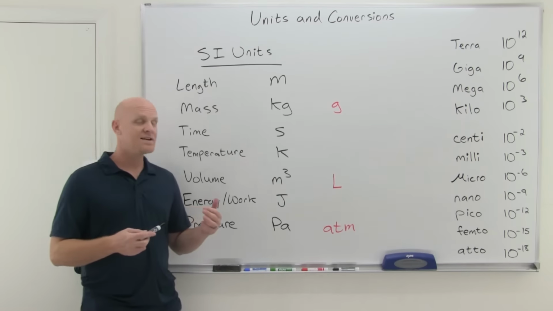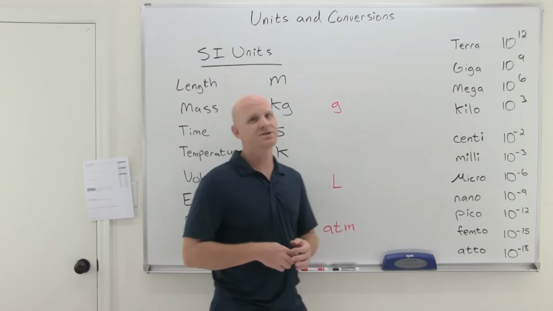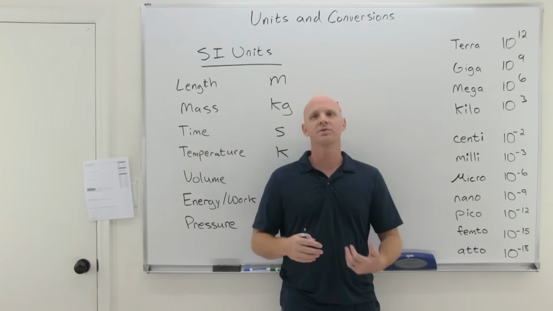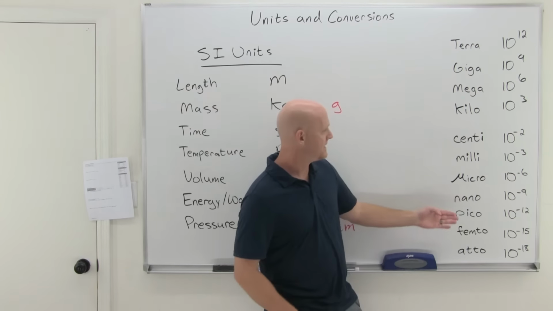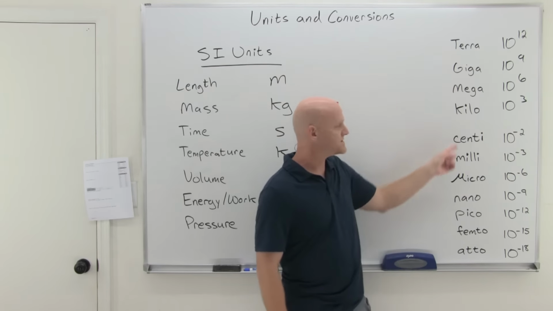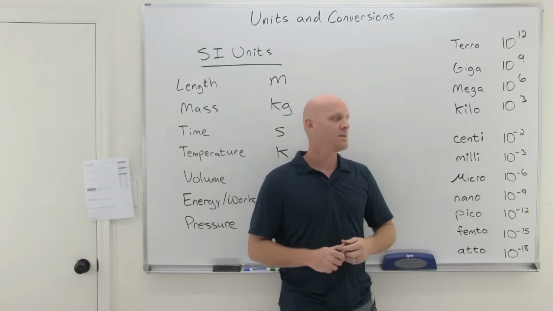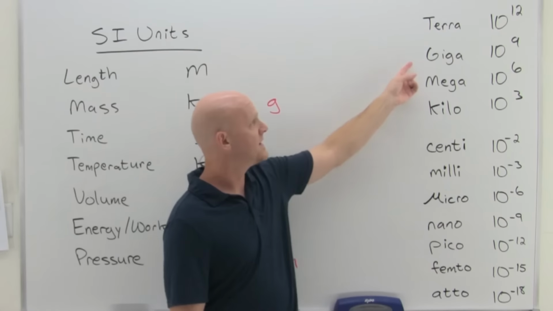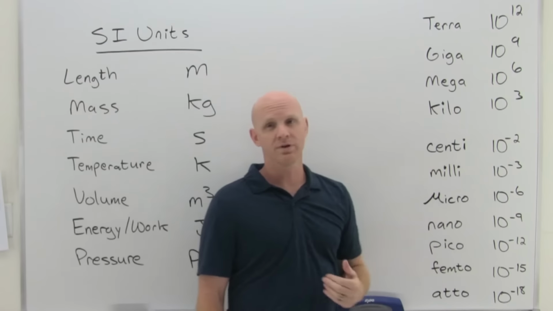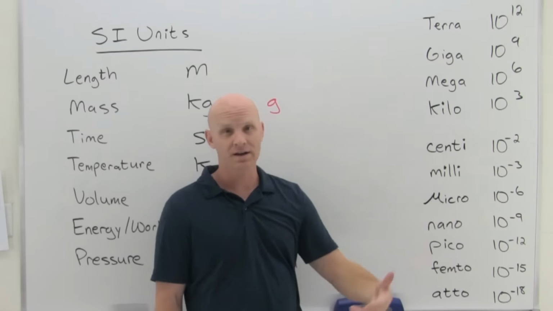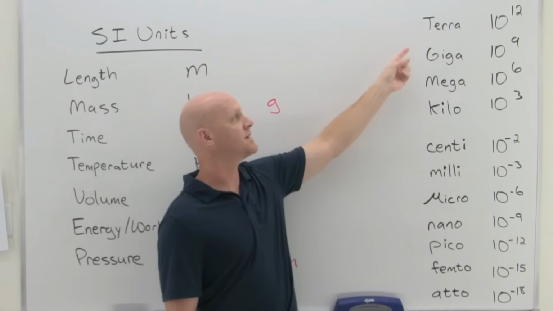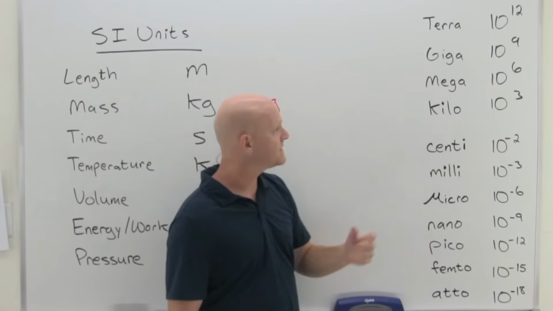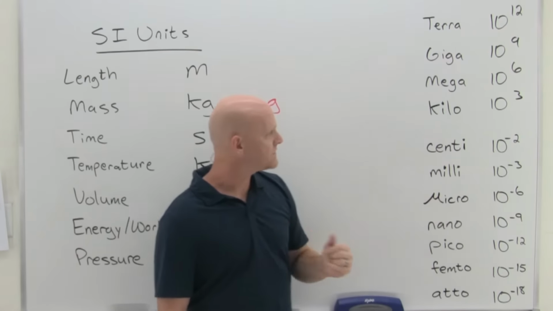Now, the next thing you should realize is the beauty of the metric system. The reason I say beauty is everything's nice, lovely, round powers of 10. And we identify those powers of 10 based on a certain prefix. So tera here means 10 to the 12th or 1 trillion. Giga means 10 to the 9th or 1 billion. When you hear terabyte, that's 1 trillion bytes, and a gigabyte is 1 billion bytes. Mega, 10 to the 6th or a million. Kilo, 10 to the 3rd or 1,000.